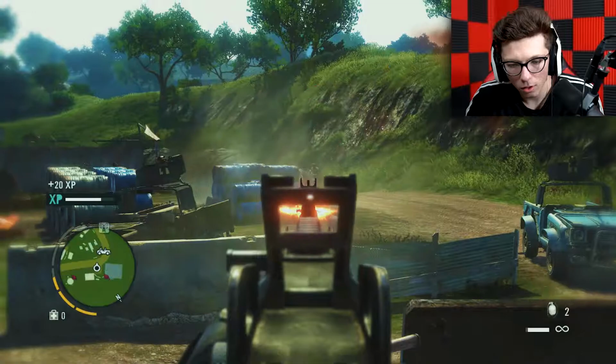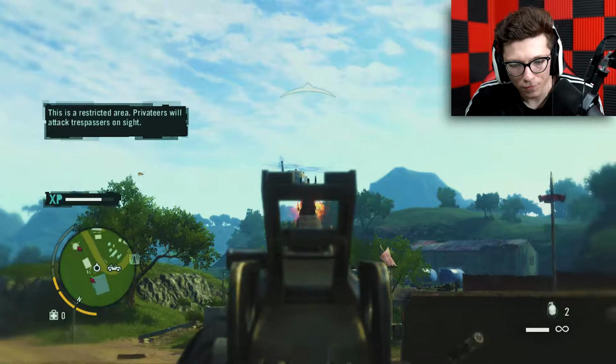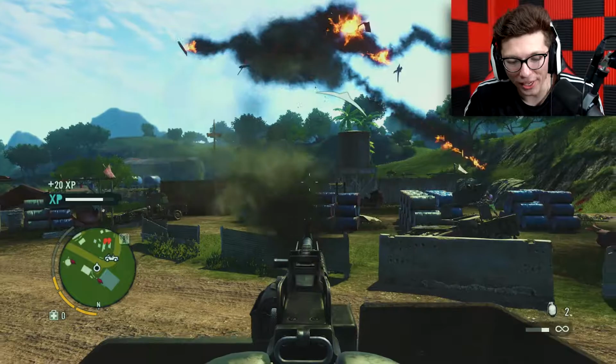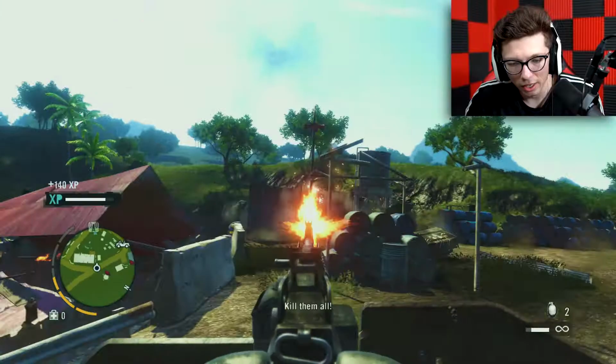I'm driving. You're driving now? Let's go. Get out of here. Gotta shoot the chopper. Shoot the chopper down! The chopper! Oh, there we go! Yes! Sam, I hope you know how to drive, buddy. We gotta get out of here.